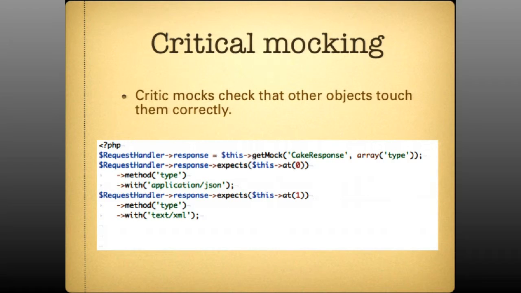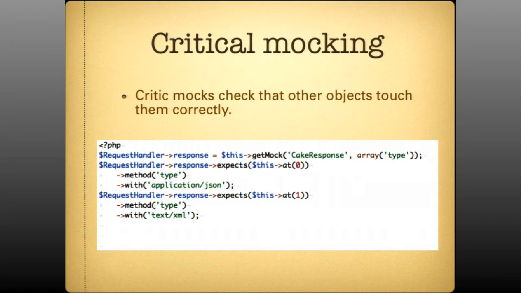All right. So then when we run our method on our request handler, we would get some passes or some fails if those methods were called with the correct parameters. This would be in your test case. So in your test case, you would build your request handler object, stub out the response, set some expectations, and then call a method. So probably down here or down here, you'd call a method.